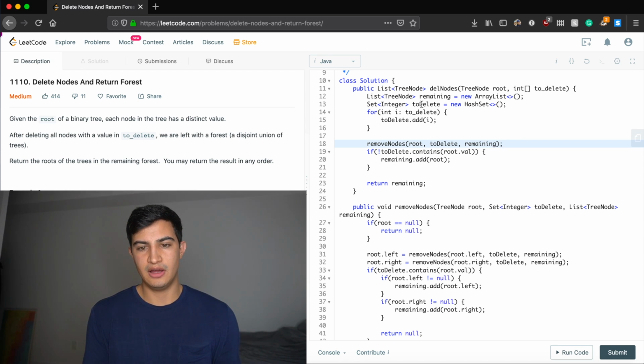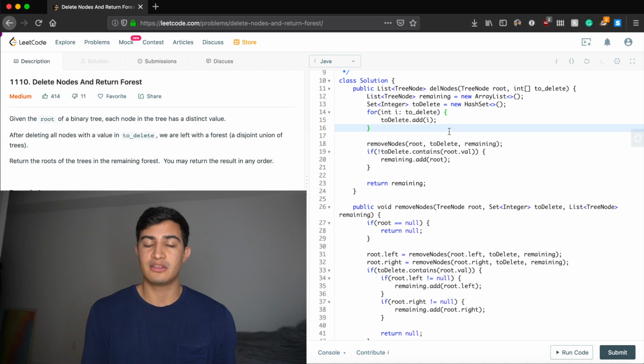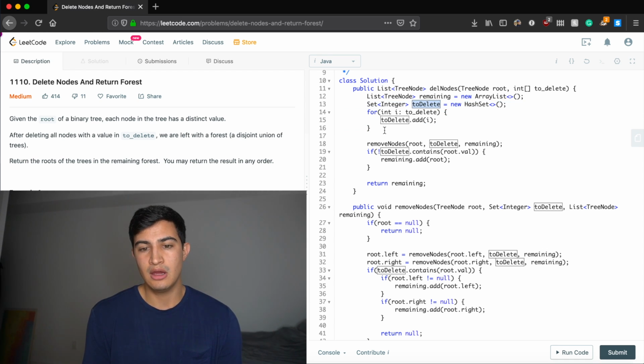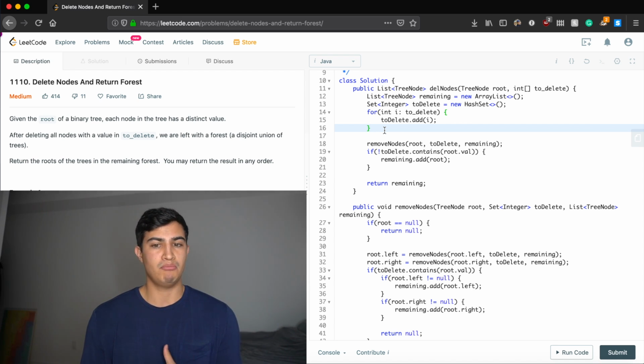We also have a hash set here that we're using, right? And that's going to be as large as our original array called toDelete. So I think you could technically say that the runtime of this is O of n plus m, right? So n for the recursive calls in our tree and m for the hash set that we're making. But I think a reasonable assumption would also be that toDelete shouldn't be larger than the tree, right? We should at most have as many things toDelete as things we have in the tree, which would technically be 2 of n, which would simplify in big O notation to O of n.